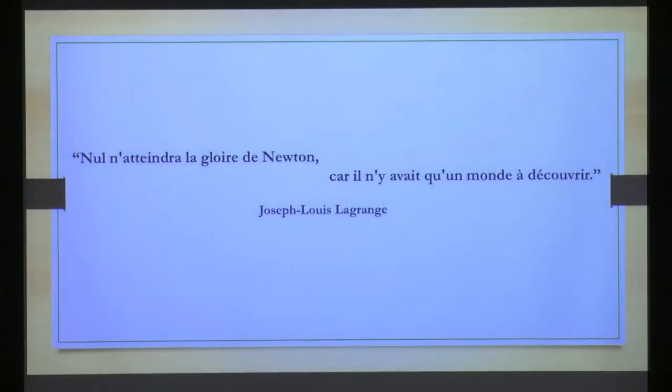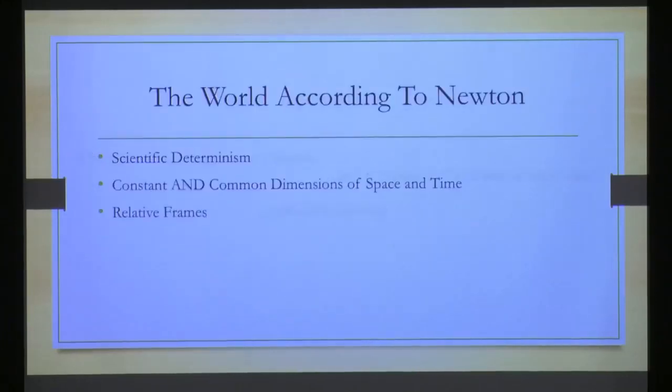And at that point in time, for those of you who need French, I read it for you. Nul n'atteindra la gloire de Newton, car il n'y avait qu'un monde à découvrir. Lagrange was a great mathematician. For those of you that don't understand French, he says, nobody will equal Newton because there was one world to discover and Newton discovered it. So at the time of Newton, we thought that we had finished with science.